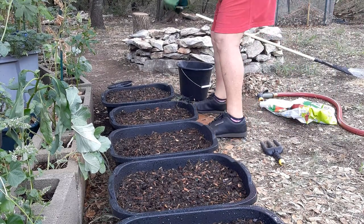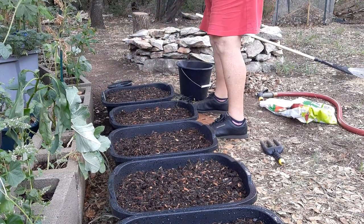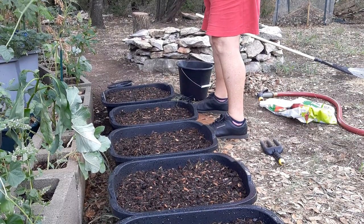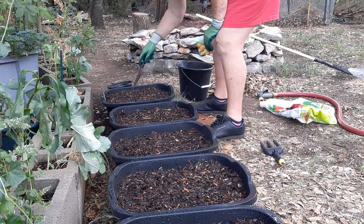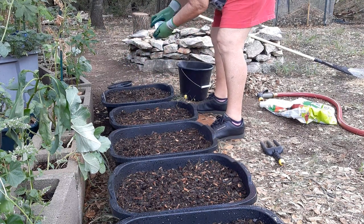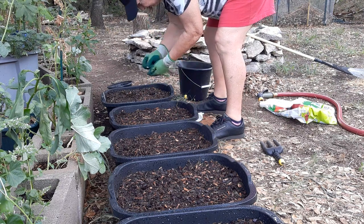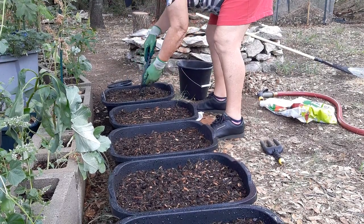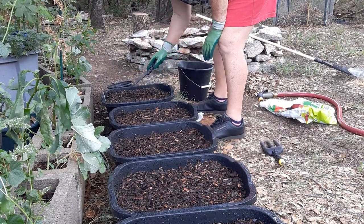Now I'm going to plant yellow squash in this because I've only got one of my yellow squash plants alive. I've never tried it in anything quite this small before, but I think it'll be big enough. Actually, I got three little seeds. And if they all three come up, I can take one out and put it somewhere else.